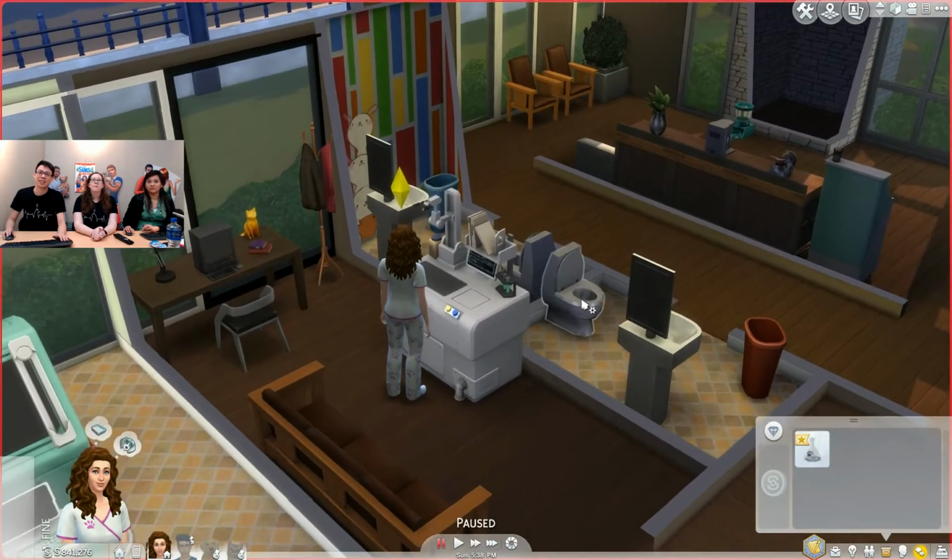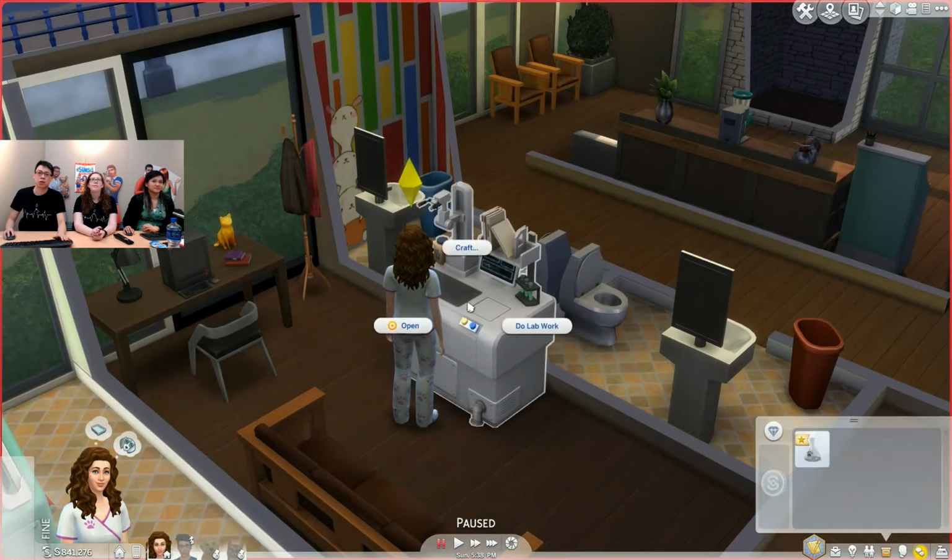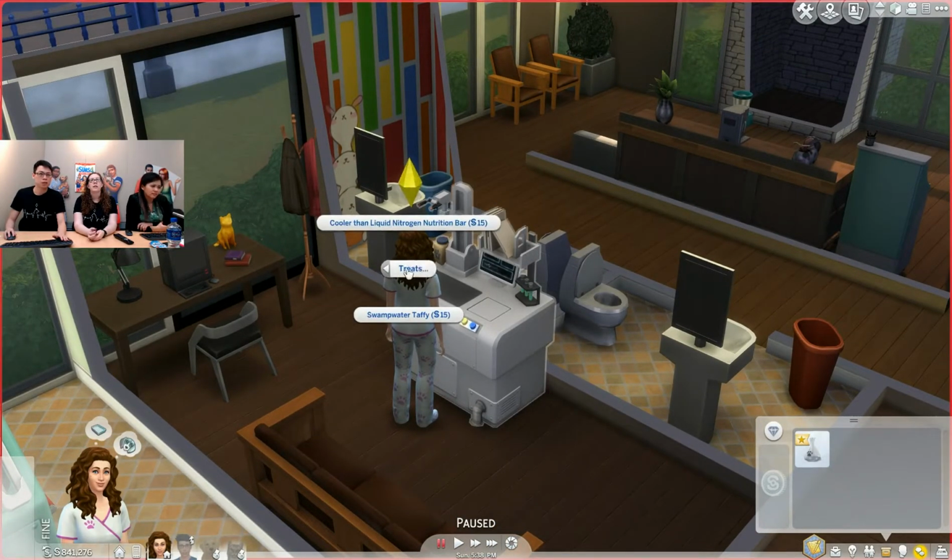But yes, we can craft a bunch of different treats on this crafting table. Rebecca has a low vet skill level right now, so she can only craft 2 things. In fact, these 2 things are what we call sickness treats. So feeding these to pets will actually make them sick.